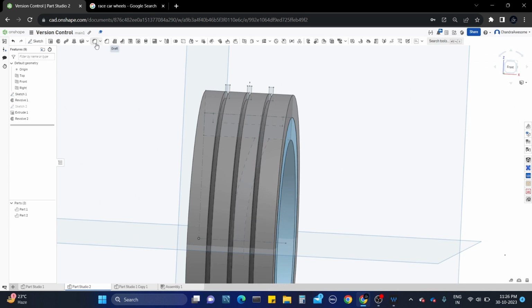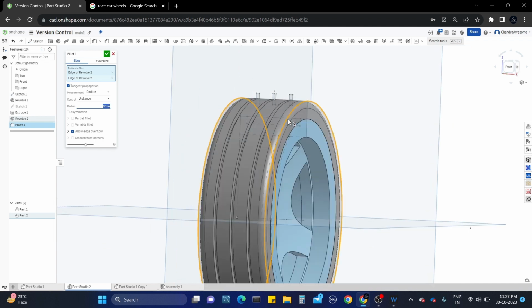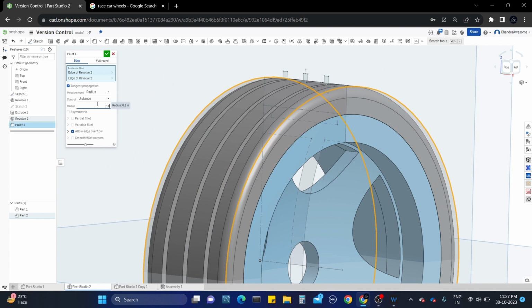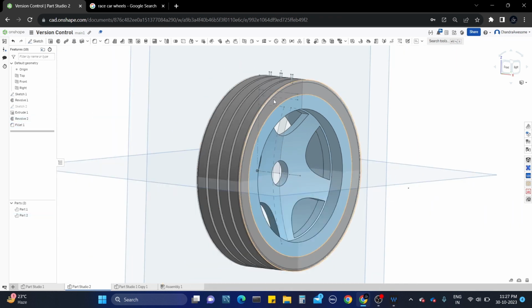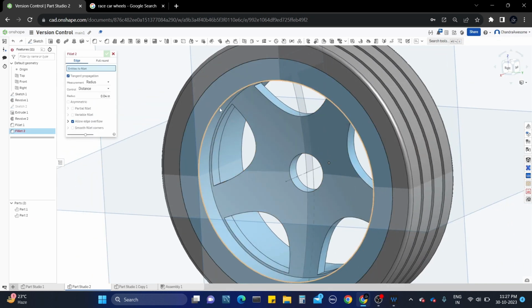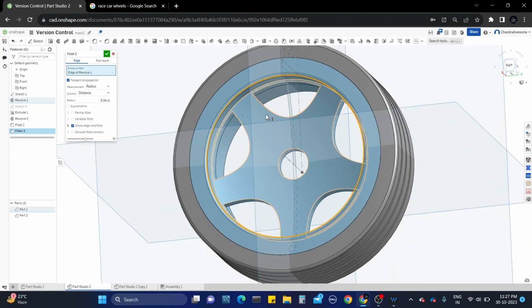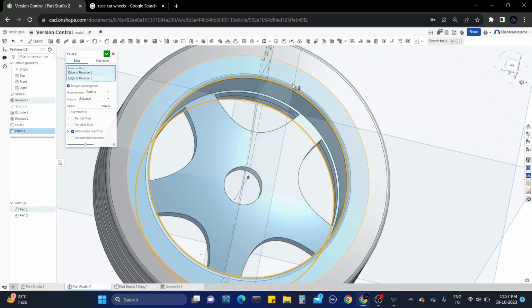Okay, now I'm going to use the fillet tool. It should not be too much. I'm just going to use 0.1. To get another one to it, it's 0.05. Ready? And click OK. And do the fillet like this where you want to apply. Just keep applying the fillets. Okay.